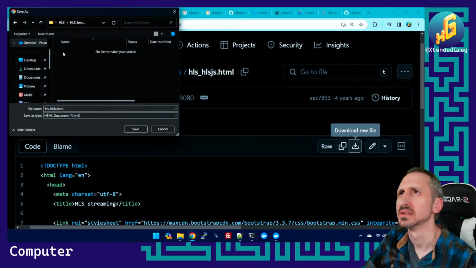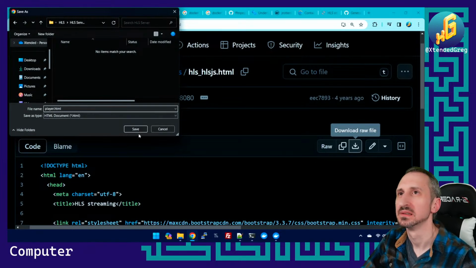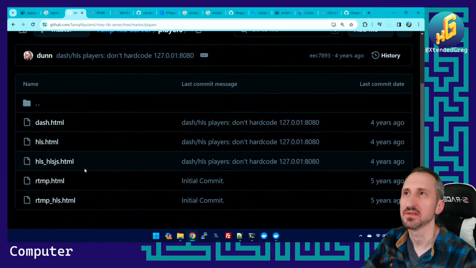HLS server. And let's just call it player.html. So right now, it doesn't have things like PHP installed. And that is something we want to add. So something else we're going to need is also the config file.